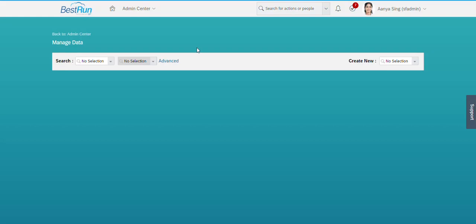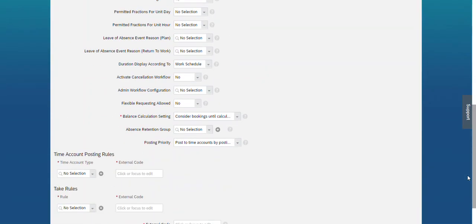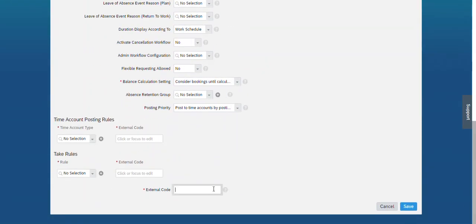So we have logged into the system, into the instance, and first let us create one time type for time of in lieu. So the name I am putting here, test time type for time of in lieu 12. External code, I'm putting the same thing.